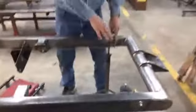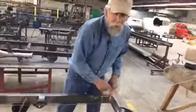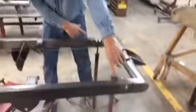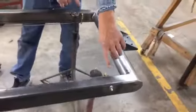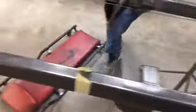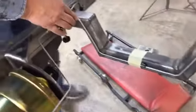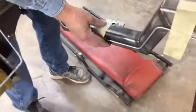Those are both fronts. Now it's possible you could come down one side and go across the front, but we think it's cleaner. This is just the way we do it. So we take both our front brake lines and go down along the frame rails, and then we tee it back as we come back behind the cross member. There's a couple different ways you can secure it.